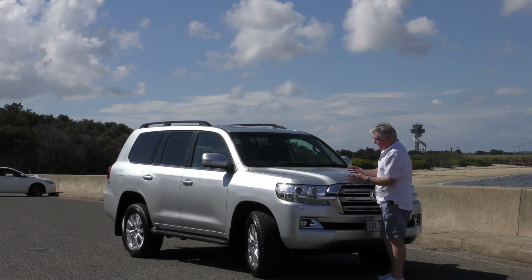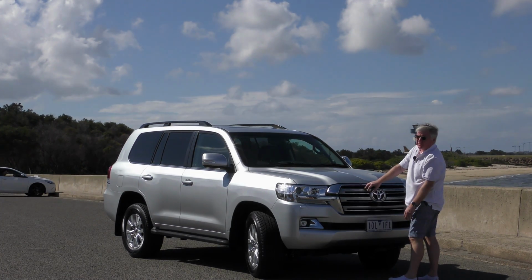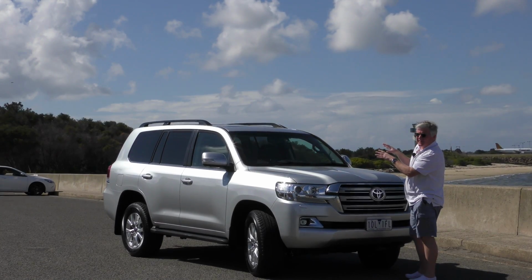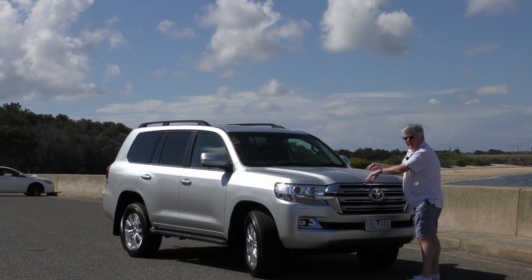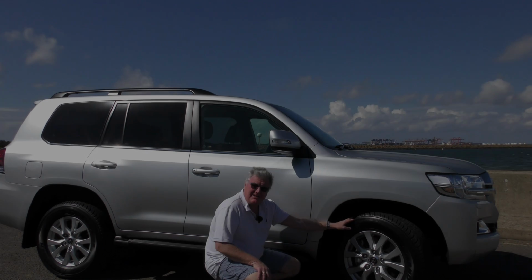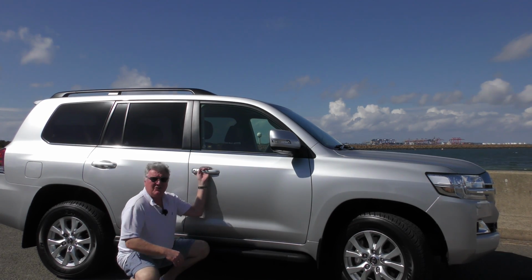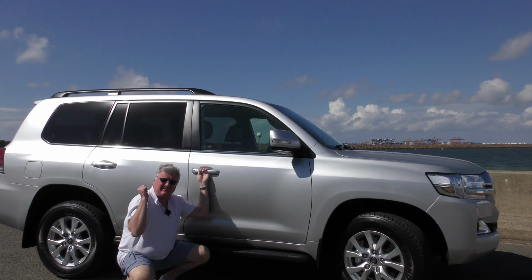They actually look pretty good lit up at night. This fairly bold grille, with chrome highlights of course. There's cameras all around this car, 360-degree view in fact. Not only that, there's cameras at the front wheels and underneath, so you can see exactly where the car is, especially in rough terrain. There's 18-inch wheels, a side step, and you can use smart entry from all door handles, including the rear, which means the key can always stay in your pocket.